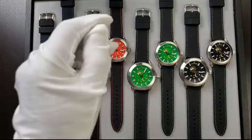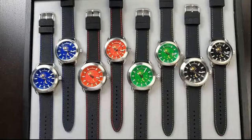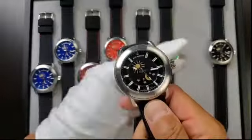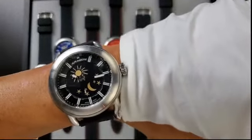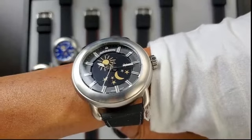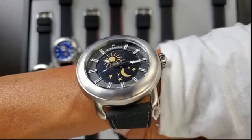All right, so let me turn it back, and I'm going to put on the watch to show it to you. By the way, it's my favorite watch right now. I wear it every day. So I'm going to put on the black dial because I have given enough attention to the other one. This is the piano black. But the outer dial is done with this vertical brushed texture. Now you see how interesting it is?